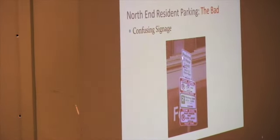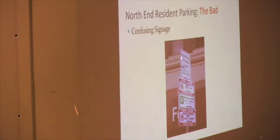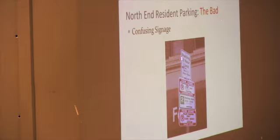to noon. And we do, believe it or not, sometimes you feel like you have to go to MIT or NASA to figure the signs out, and I respect that, but we do try to keep the message clear and concise so that you don't have 15 signs on one pole, which was a problem that, working with this group and Councilor Lamartina, we addressed a few years back. So then at noontime, it becomes 2-hour limit, 2 to 4. Again, trying to support that local business community, get people in and out of there. And then this is obviously near a restaurant, so it becomes the valet parking from 4 to midnight.